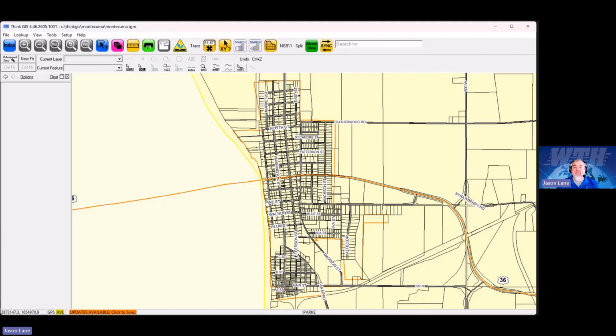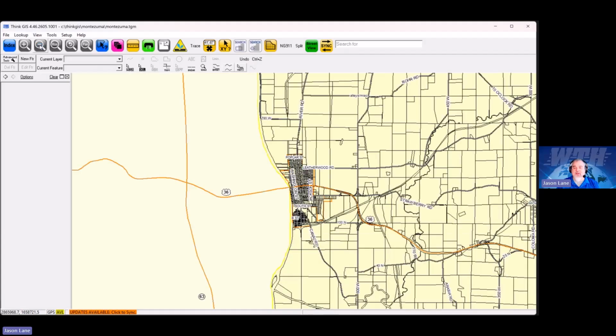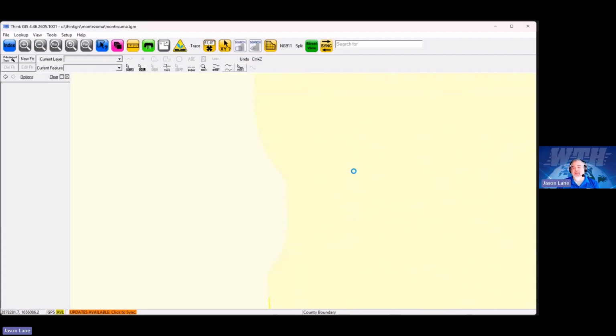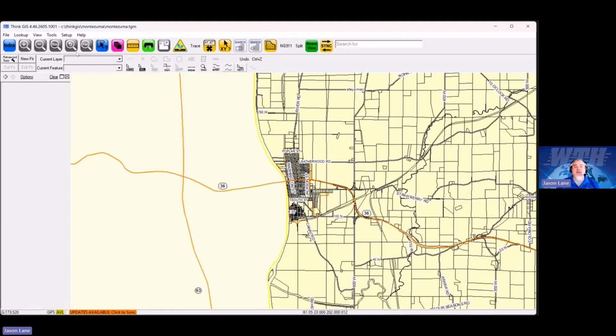So if this isn't the view I want as my default, maybe I want to zoom out a little bit. Maybe I want this to be my default. I would come up to setup, and whereas to add buttons and remove buttons previously I went to workstation settings, this time I'll go to map settings.